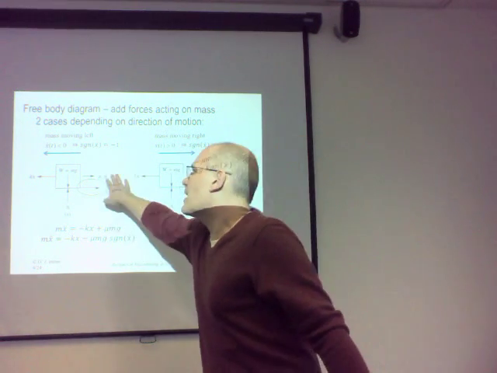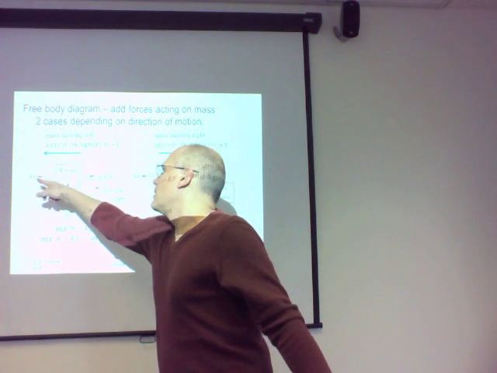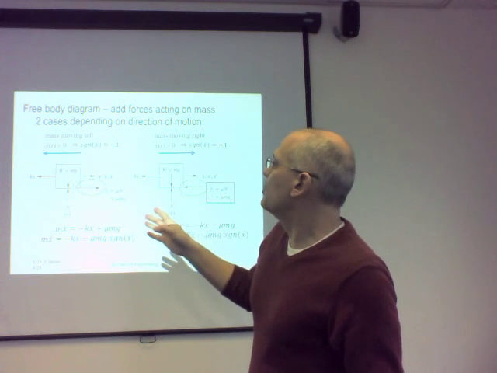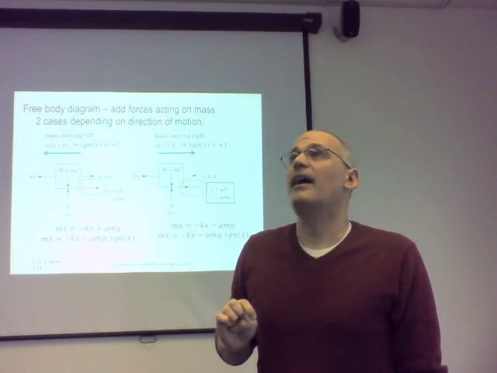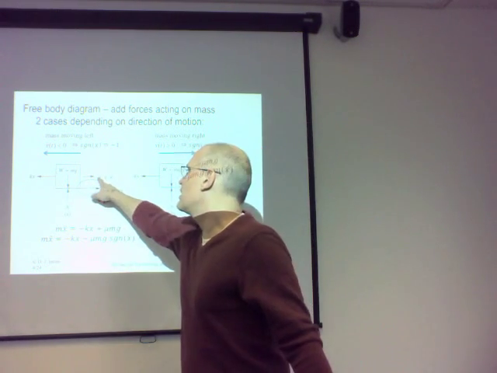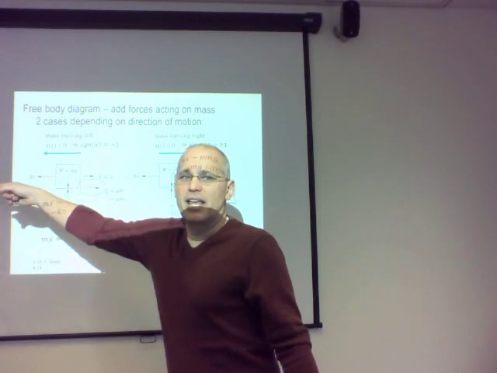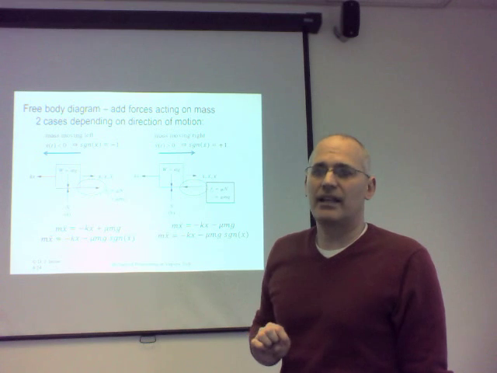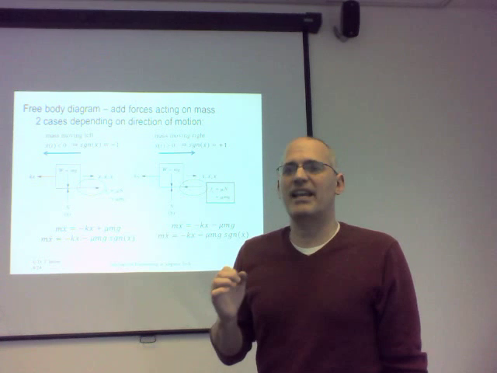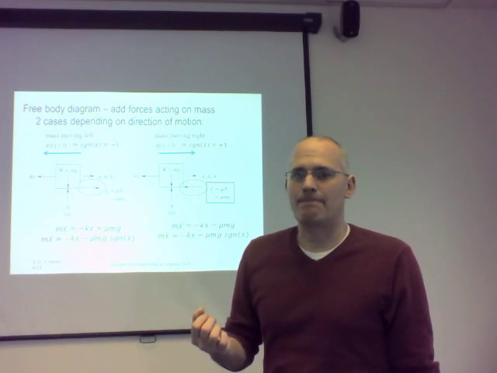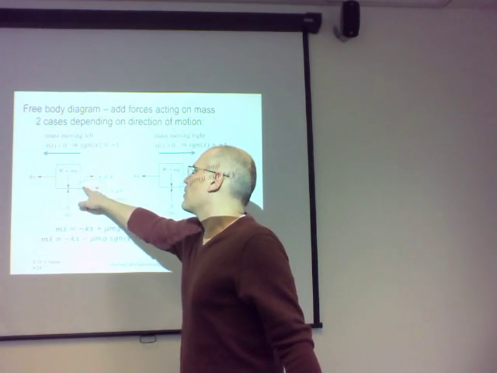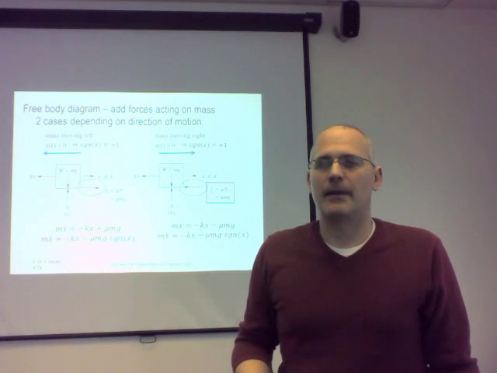Now let's draw our free body diagram, and we'll draw these arrows with the appropriate directions. So the mass is moving to the left. Our spring force is going to be k times x directed to the left. So x is positive, kx is negative, so our spring force is drawn correctly as shown. What about our friction force, F sub c? Well, we said that the mass is moving to the left. The friction always opposes that velocity, so this arrow for the friction is going to be drawn to the right.